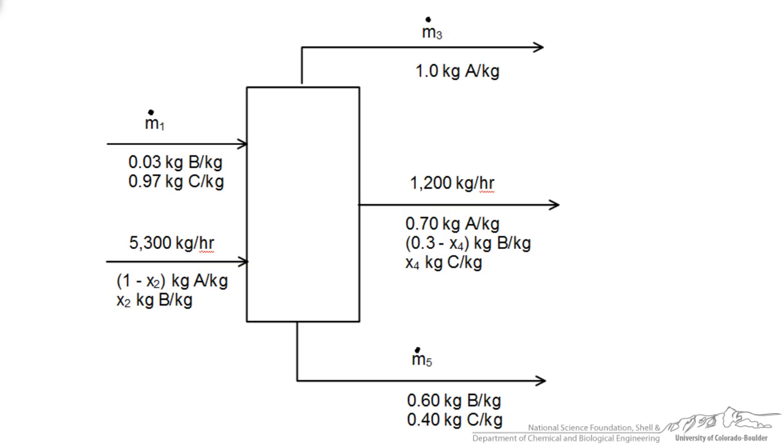So let's take a look at our theoretical distillation column in which we have three components. We have A, B and C all entering the column. Here we have A and B in the bottom and on the top we have B and C. Now this column performs some kind of process to separate these components as you can see on the streams leaving, likely purifying A into the top stream and then having some components of A, B and C in the other two streams.